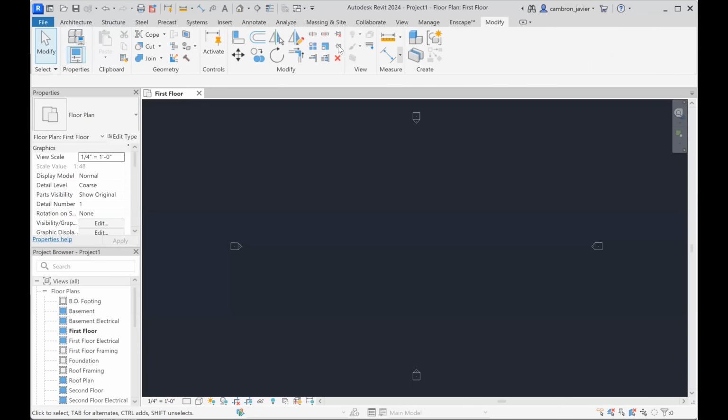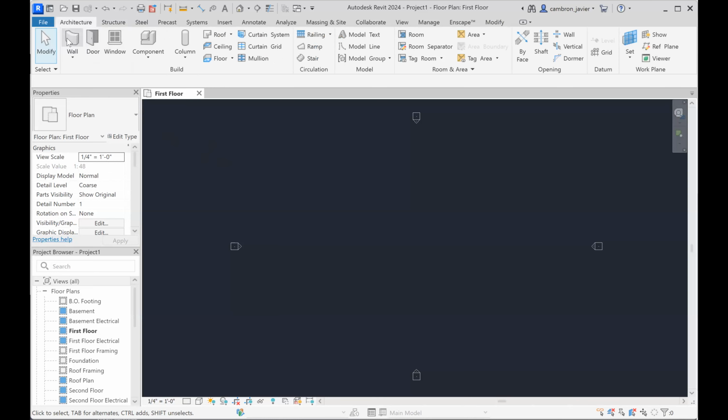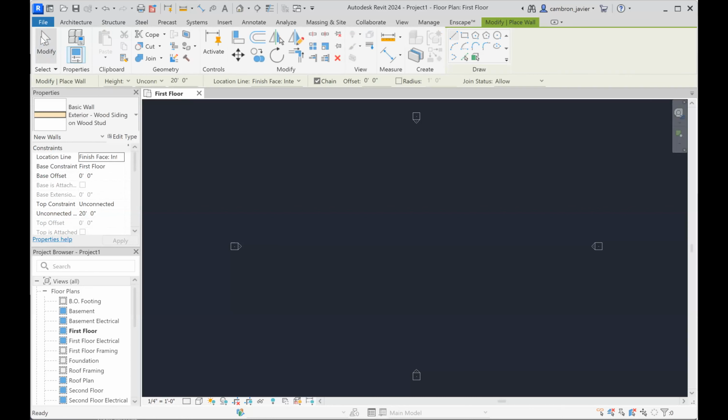Actually, we do have a modify tab, which has most of the same similar commands. But once we click on wall, it automatically goes to a modify place wall ribbon window. And in addition to that, we have what we call the options bar right below here.